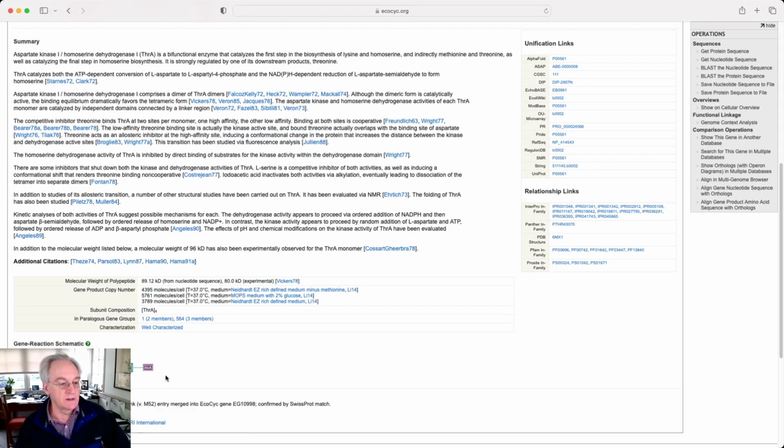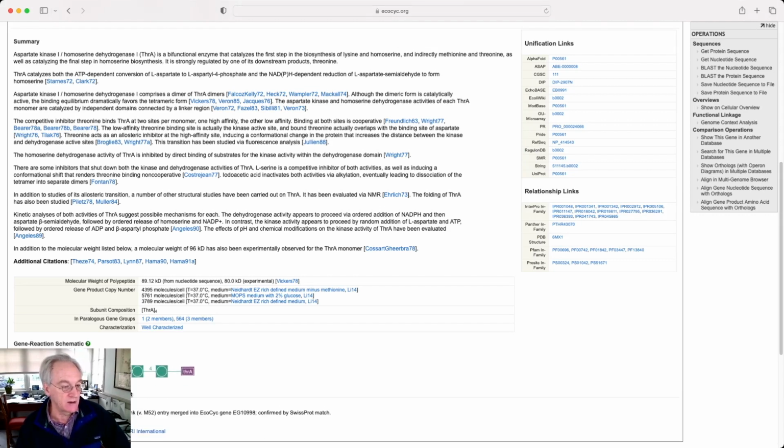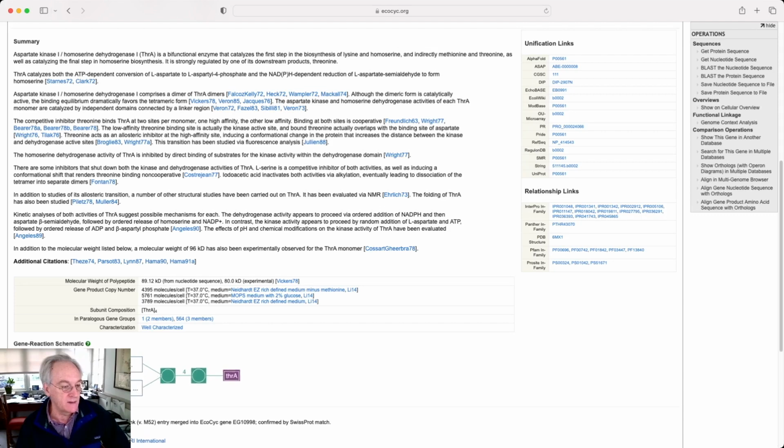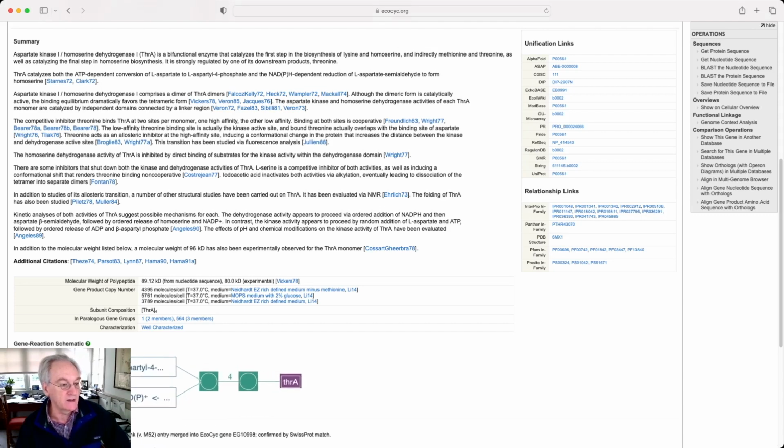This diagram shows the relationship between a gene, its protein product, a complex formed by that protein product, and one or more reactions catalyzed by that complex. And like most other diagrams, we can zoom this diagram by moving into it and either using the mouse wheel or using this zoom bar here. And we can also print the diagram using the printer icon.